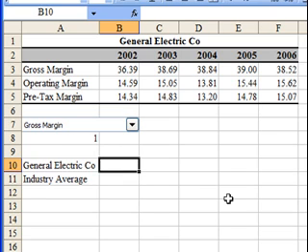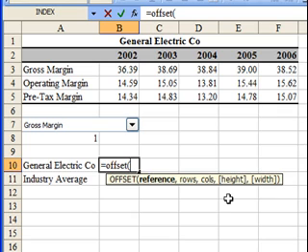I can do this with the offset function. The offset function works by taking a base position, the reference, and then offsetting a certain number of rows and columns from that point. In this case, for General Electric, my reference point for this first cell is going to be cell B2, and I want to offset by the number of rows based on which item I've chosen.